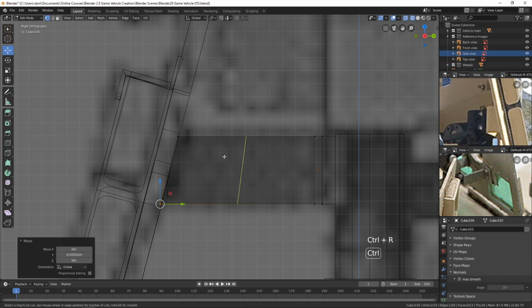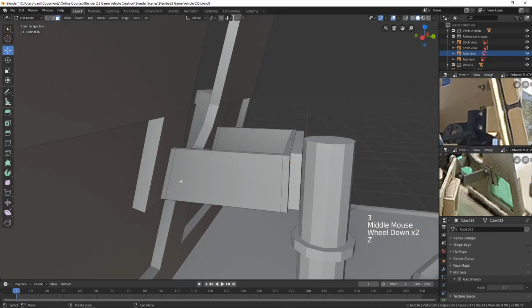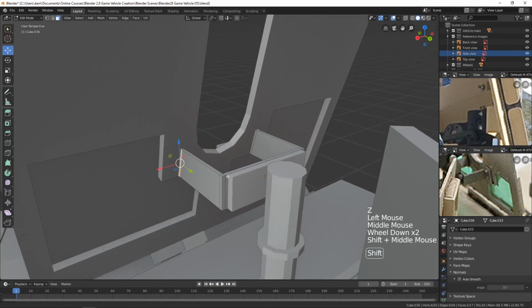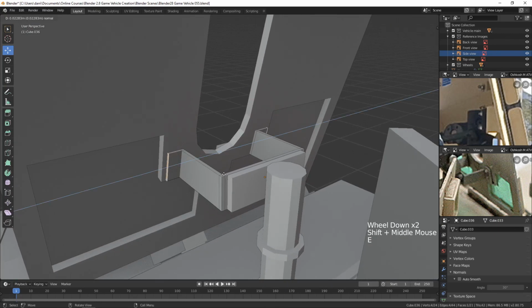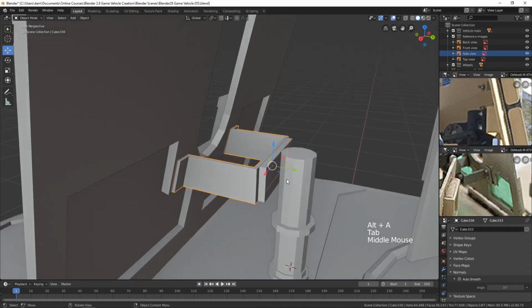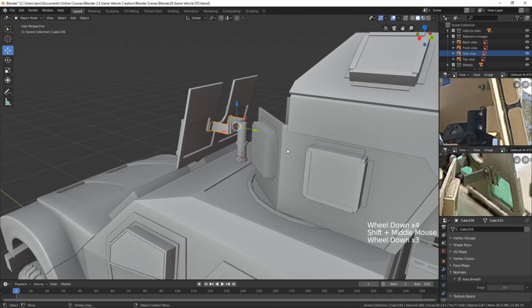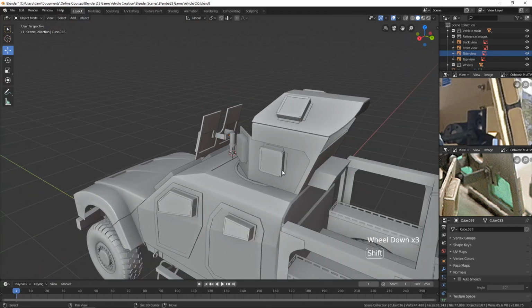So then if we take our insert edge loop tool and insert an edge loop right about there, now we should be able to grab that face there and extrude out. Just hit E and extrude out like that. And then we'll put some bolts in here to connect these up. So let's go steal a bolt off of one of our tires again.